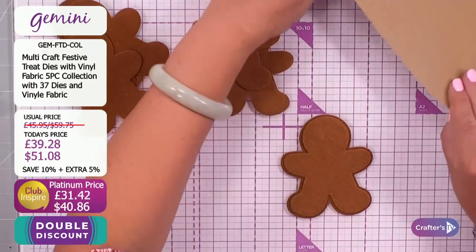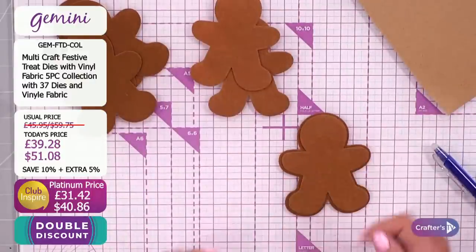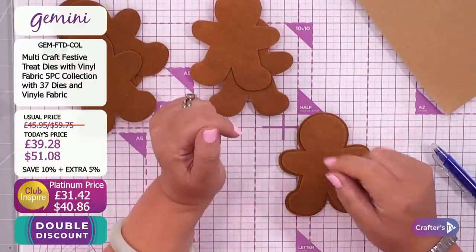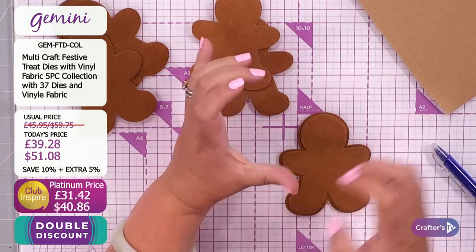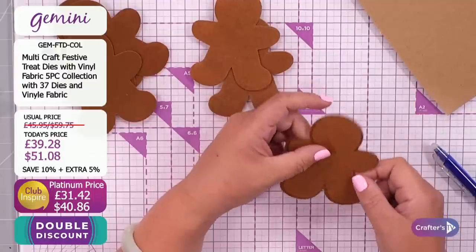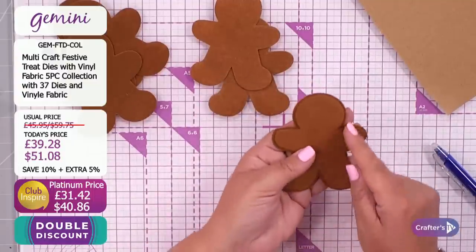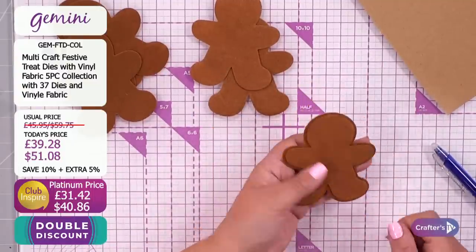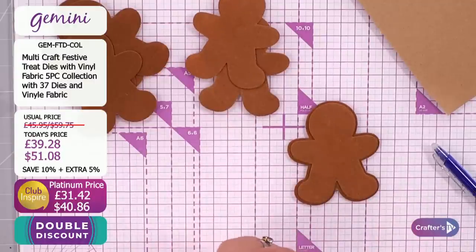Right, so you don't stuff these, you just use them flat? No, but you could. And if you were going to stuff them, you would definitely need to stitch them, just because it sort of pulls a little bit. But yes, you could put a little bit of stuffing in there and put them all together. You could just cut the larger shapes and cut those twice rather than having the smaller ones and then stuff them. That is definitely something you can do.